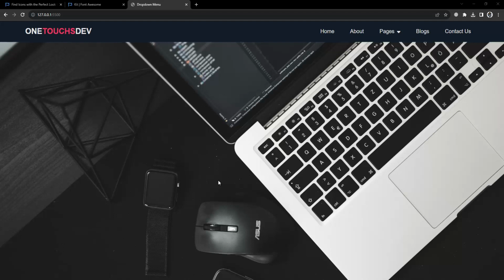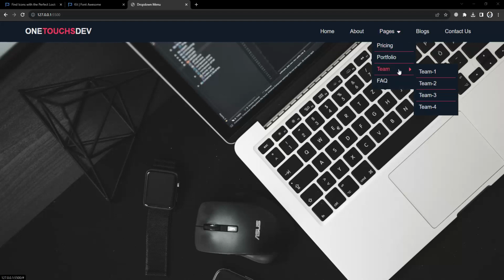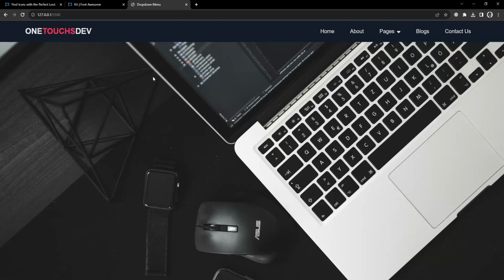In this lecture, I'm going to teach you how you can create a multi-level drop-down menu using HTML and CSS. So if I hover here, can you see I have this one menu, and after that if I hover here, I have another menu. And I'm using a background image here. I have picked this from unsplash.com. You can go there and pick up the images. From there you can find free images.